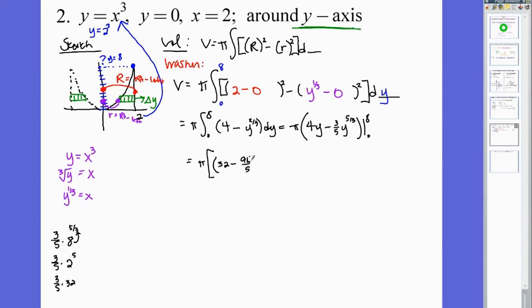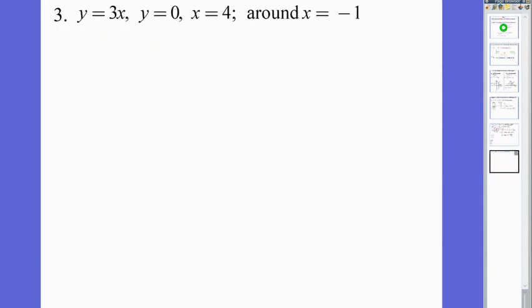And that's the answer that I'm going to put in my parentheses, because otherwise you just get way too bogged down with arithmetic. And then if you plug in your lower bound of 0, you'll just get 0 minus 0, which is kind of handy. So then just throw it into a calculator and convert it into a fraction. 32 minus 96/5 gives you 64/5. So don't forget at the end that your final answer isn't 64/5. It's 64 pi over 5. And that's what our final answer is there.